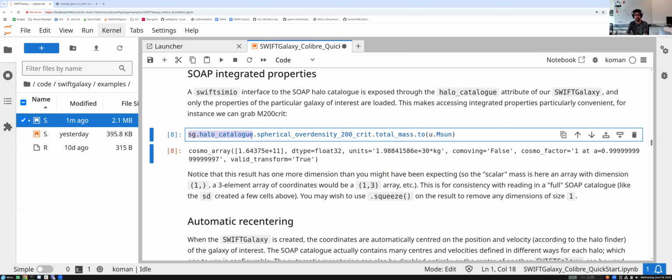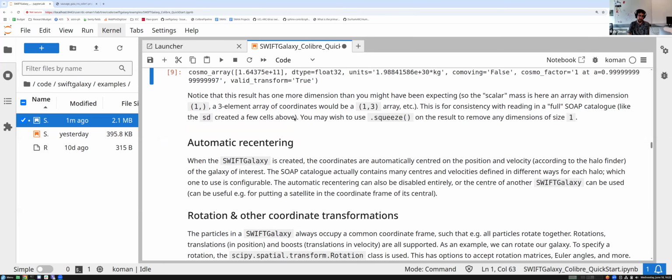Like I said before, you've got various masses in just about any aperture you could want, photometry, angular momentum. There's a whole manual of what's in there. And so here I'm just saying, go get me the M200 of this galaxy in solar masses, please. And it spits it right out. So it's nice. It basically does the querying of the catalog for us.